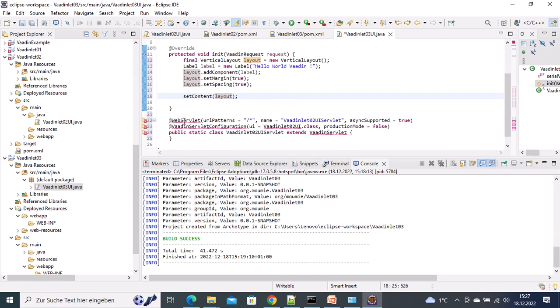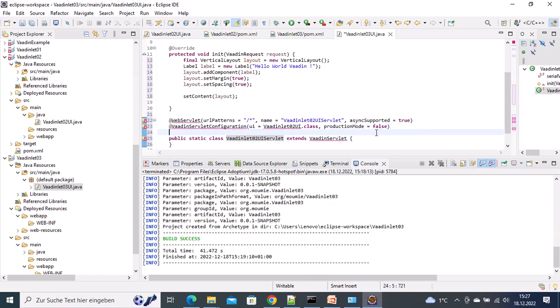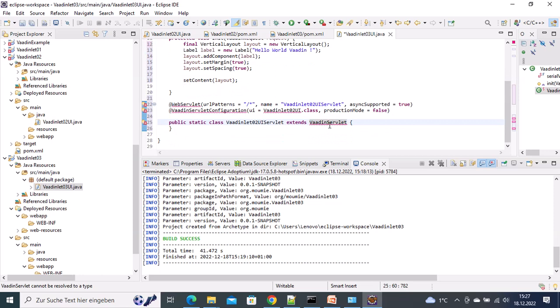And now this is where everything becomes interesting. Here you need to create an inner class extending the Vaadin servlet. Then we are going to give it a name.